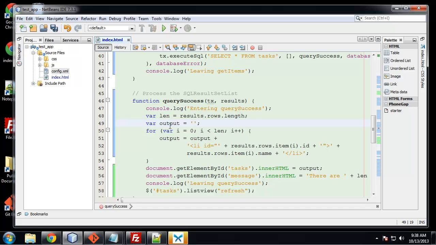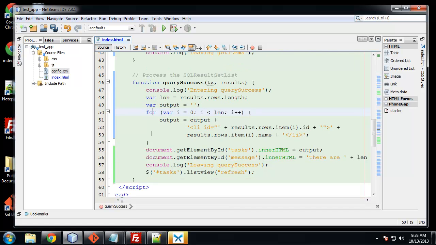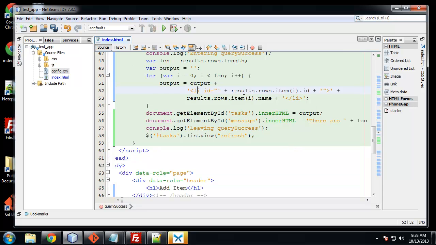And here we're going to initialize the output variable to just nothing, and then we're going to start a for loop. We're going to say as long as i is equal to 0, and as long as it's less than len, which is the amount of results, then we're going to add on to the output variable. So we're saying output equals output, which is this blank variable, and then we're going to add the list HTML. So we have our list items with an ID.